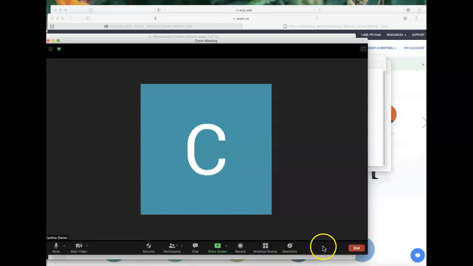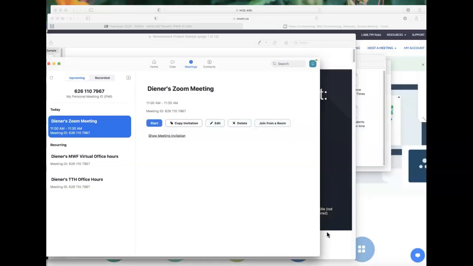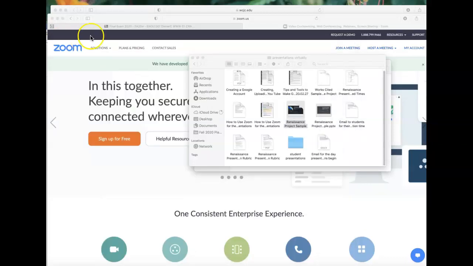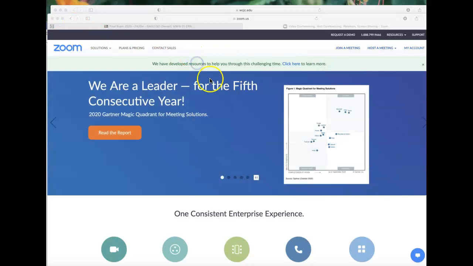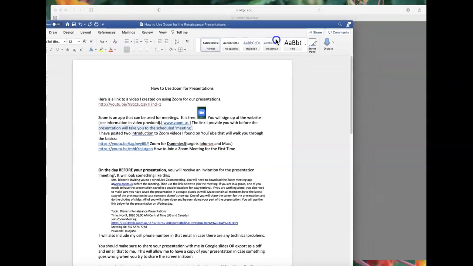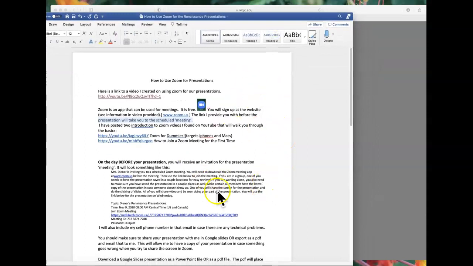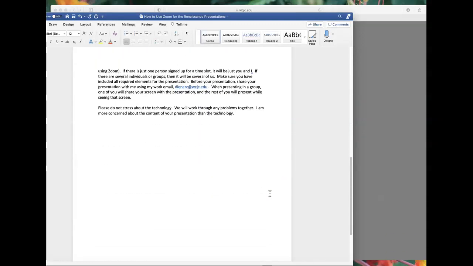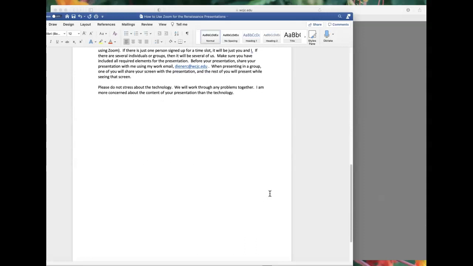Okay, when you are ready to leave the session, you will be able to leave the meeting. Okay, it's really not that hard to use. It's a nice program, and it has worked out really great for some presentations that we have already been trying. All right, so remember that you will get Zoom, you will learn about Zoom, you will sign up for a presentation time, and then you will make certain that you are ready for your presentation and join us for a Zoom meeting on that day.